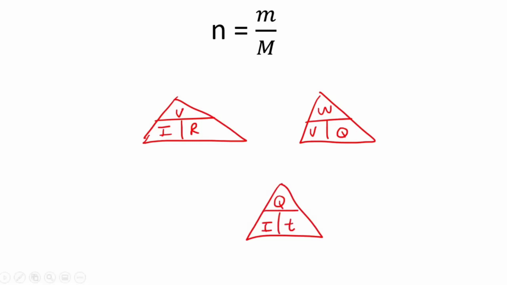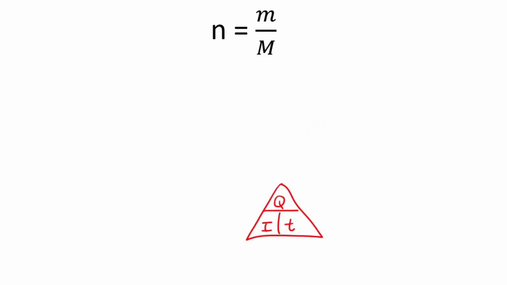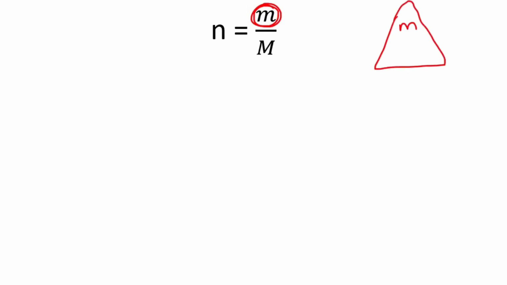Now, when we have triangles like that, it makes it easier to work with them and to do different things. So here you see this one's at the top. The one that's at the top is always the top part of the triangle, okay? And then the other two you could just put at the bottom. So the n you could put there, and then the capital M you could put there. So now you could make a whole bunch of different formulas. Let's say you're trying to get this one by itself. Well, we know that if that one's at the top, then the other two at the bottom are next to each other, so you would multiply them like that, okay?